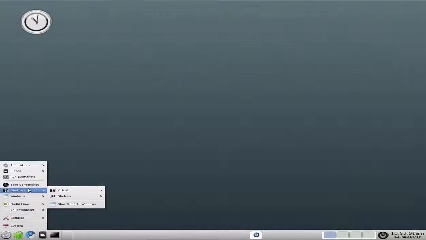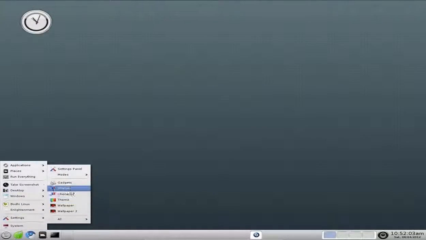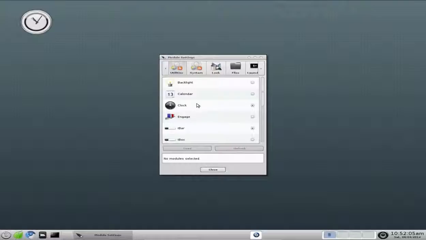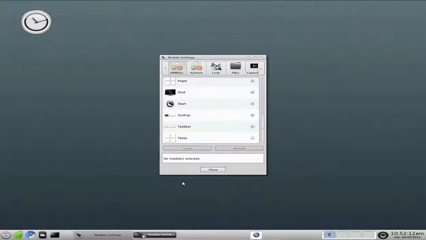Gadgets are basically desktop widgets built into the system. Modules: if we take a look at one that's not loaded, select taskbar, click load, and you can see that it loaded this down here. It will load things into your panels, so it's basically your panel. Here's your sound control, here's the time, here's your internet. That kind of stuff is what modules are. So I'm going to unload that so we don't have that in there.